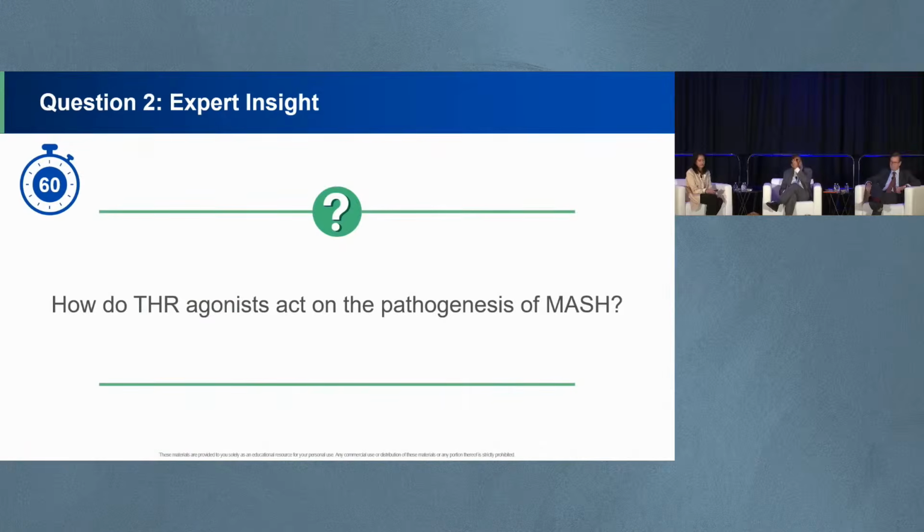So, Quentin, then, we know that the thyroid hormone receptor beta agonist resmetirom is an approved therapy, and then we have GLP-1 receptor agonists that are approved. So those are things that we have available to us in everyday practice. So can you do a little deep dive for us?